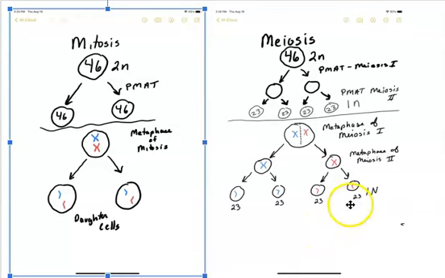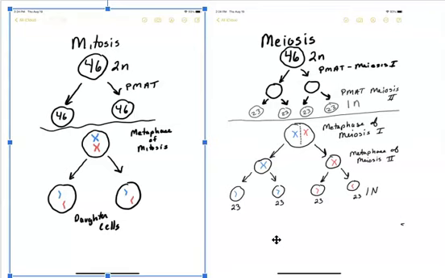In females, same thing. So females, when you make ovum, eggs, they're either going to have your copy of chromosome 1 that you got from your father or the copy of chromosome 1 that you got from your mother. Now in females, we don't end up with 4 viable ovum, but we will talk about that when we go through it more in detail, just focused on males and females.